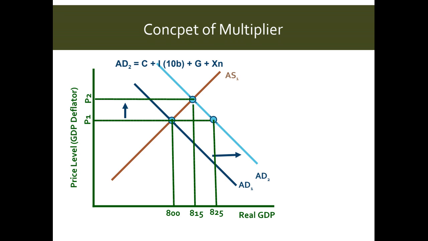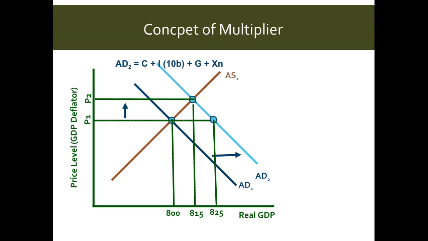If investment increases by $10 billion at each price level, not at any specific price, because if it were at one specific price, then we would be moving along the same demand curve. So now we are shifting aggregate demand to the right. Aggregate demand is increasing at each price level. Let's consider price P1. Notice that at price P1, the equilibrium GDP was $800 billion. When we add $10 billion to aggregate demand, aggregate demand shifts to the right.